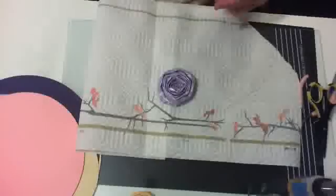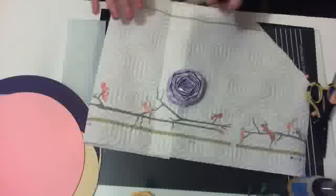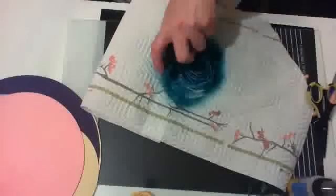Okay, so I've decided I want this one to have a little bit of blue to it. So I have Lindy's Stamp Gang Starburst Spray in Tibetan Poppy Teal. Yeah, Ustream does that. And I'm just gonna, and don't worry, it's not gonna be that dark.